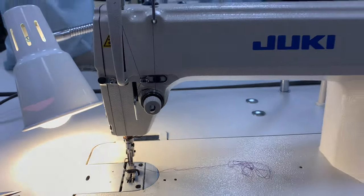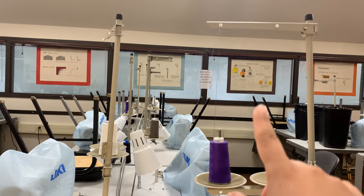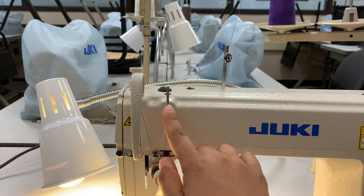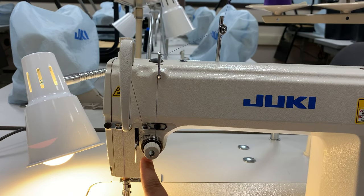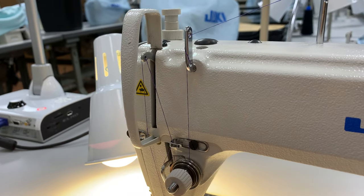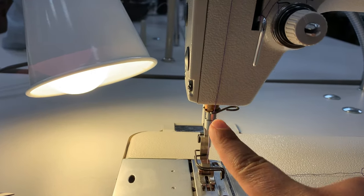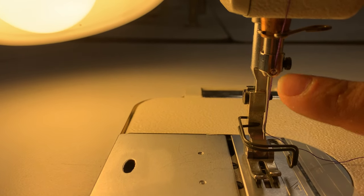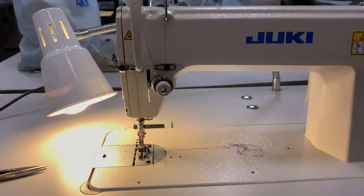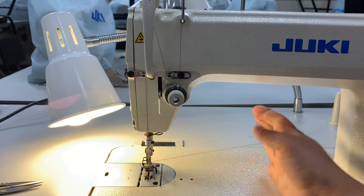If we take a far glance from the machine — your spool pin starts pretty far behind the machine, works its way up the arm, down to the first thread guide right to left, over the first tension discs, through the next set of thread guides, down under the tension disc, through three hooks to create tension, through the eye of the take-up lever, to the left side behind the hook, down with the darker hook, through the eye on the machine, and finally through the needle left to right. That's about 16 steps — a little more difficult than a home machine, but once you get it right a couple of times it becomes very easy.